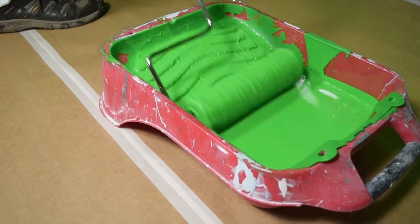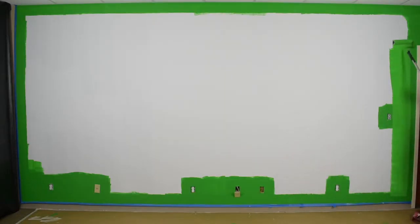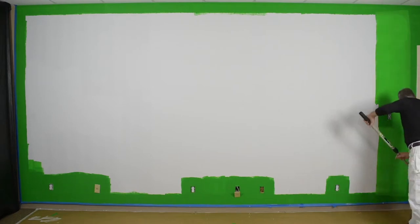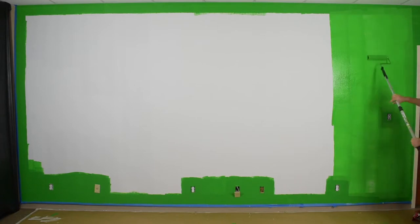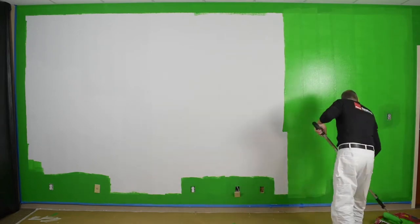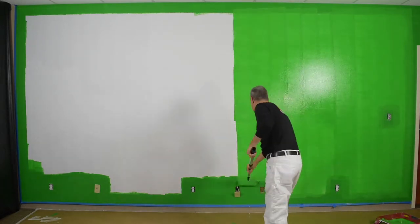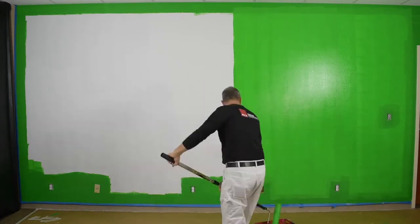Rolling a wall. So your roller cover is fully loaded, flooring and furniture are protected, and the work area is clear of tripping hazards. You're good to go, right? Yep, and before we get started, it's helpful to know the goal. We want to efficiently cover a relatively large area, then come back and lay it off. Another way to put it, get a lot of paint up quickly, then focus on making it look good.